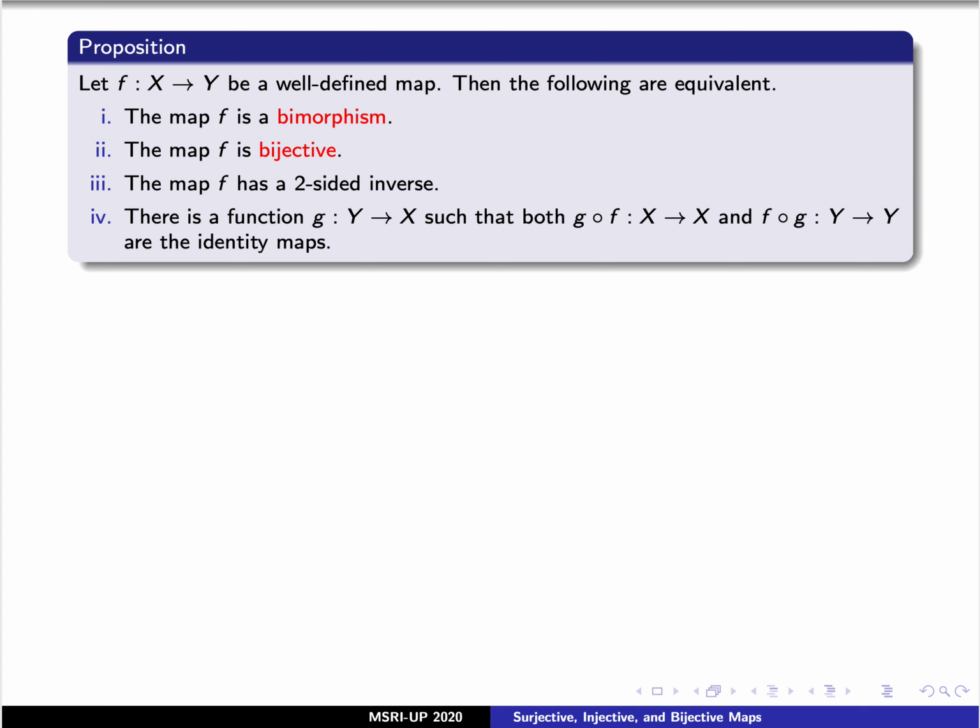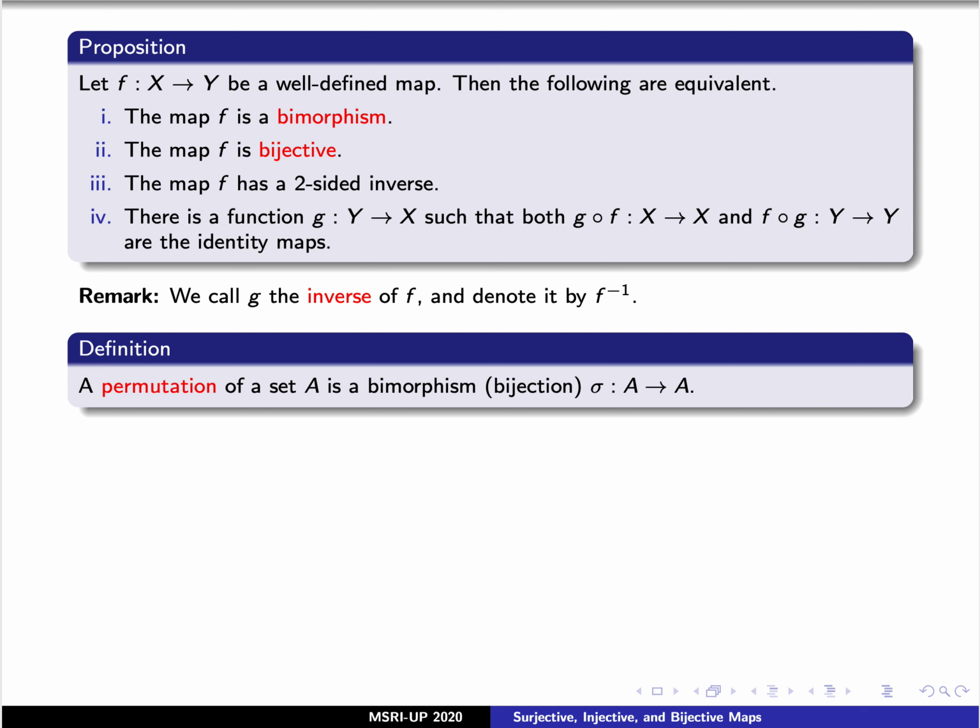So this is equivalent to saying that our function f has a two-sided inverse, namely a function g mapping from y to x, such that g composed with f is the identity map on the domain x, and f composed with g is the identity map on the codomain y. We'll use this now to make a definition. We'll say that g is the inverse of f. g, remember here, is the two-sided inverse, and we'll denote this now by f to the minus 1.